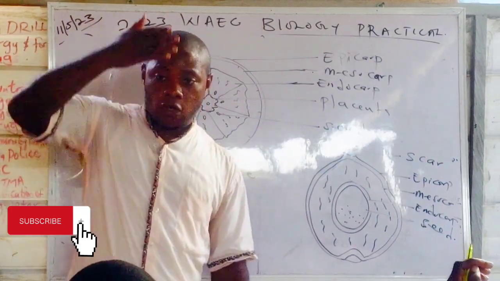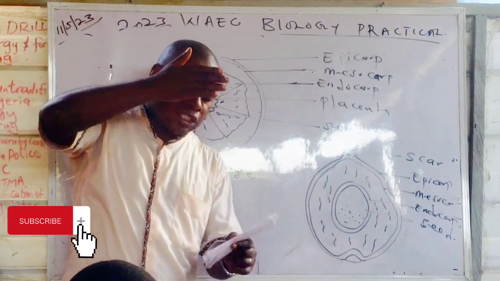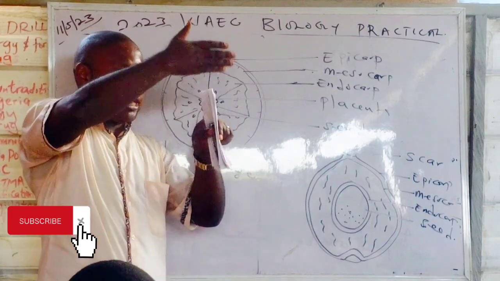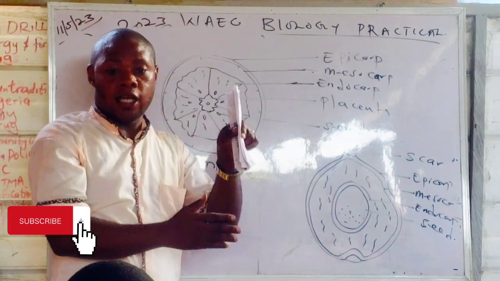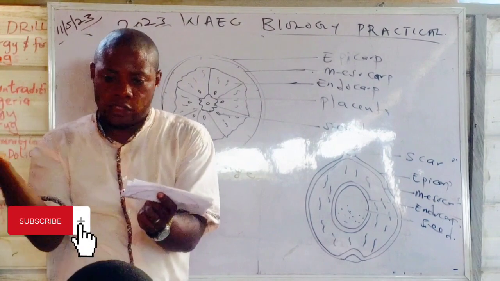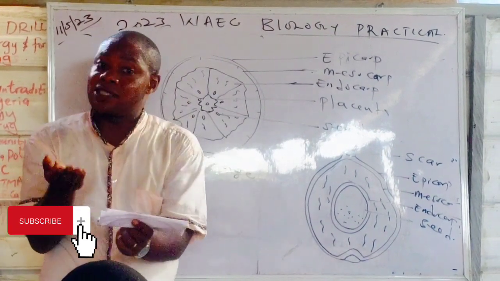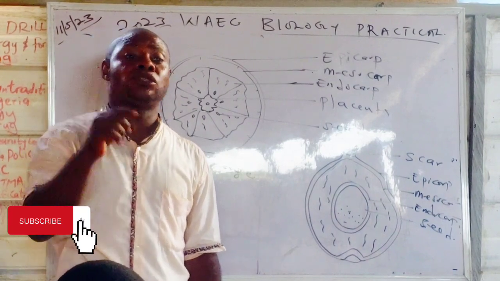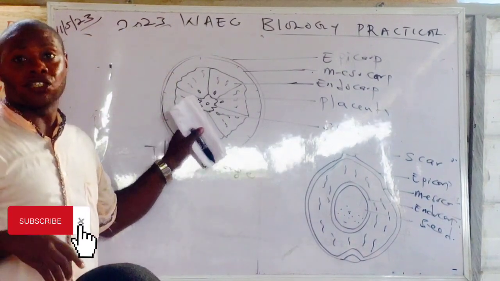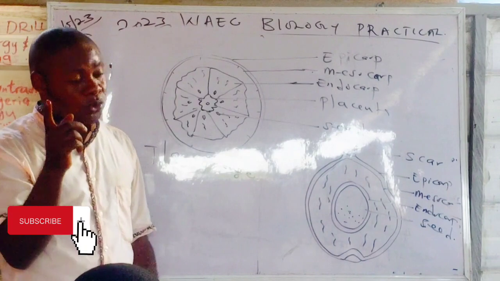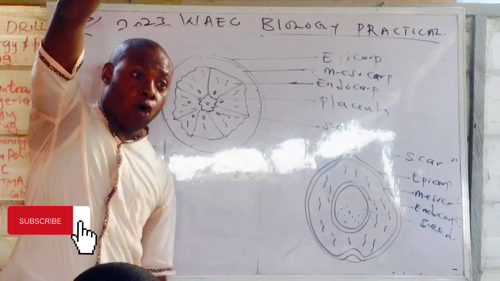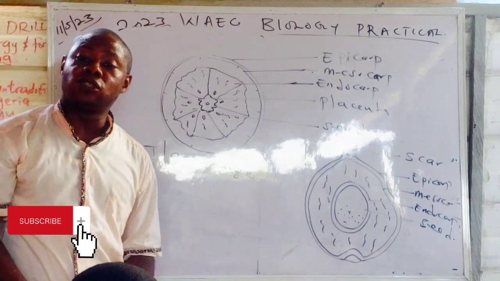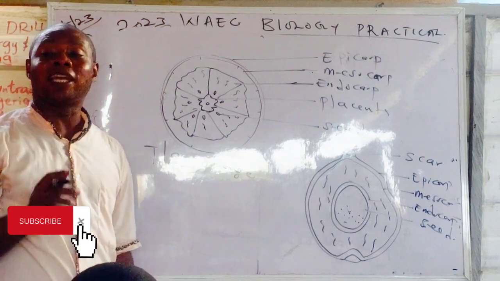Remember, this is longitudinal. If you are cutting a fruit from up like this, down like this, longitudinal. If you are going to slice a fruit this side, this one is transverse section. There are some fruits that if you see their diagram, you know maybe they are longitudinal. This one now is transverse section because it's being sliced. Take note of it. This one now is being cut from up like this, which is longitudinal section. The title has to be clearly stated.